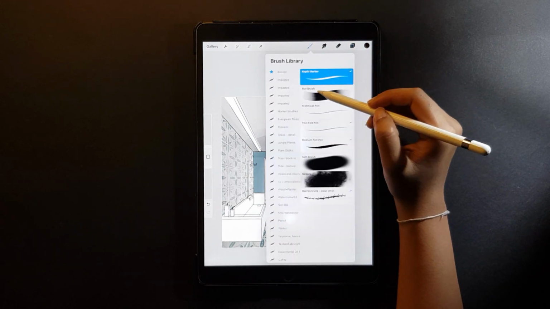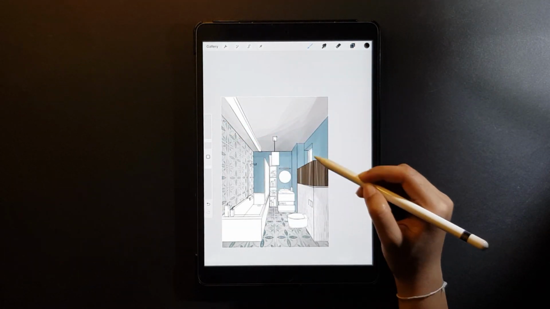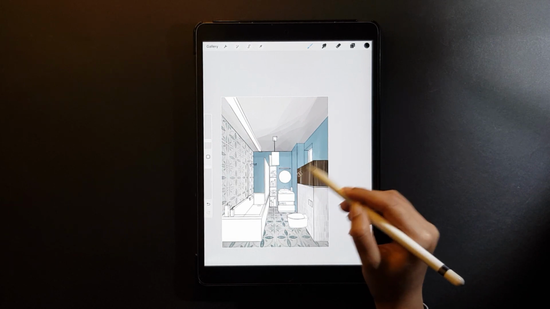And now I'm again dropping the shadows on the veneer as well.